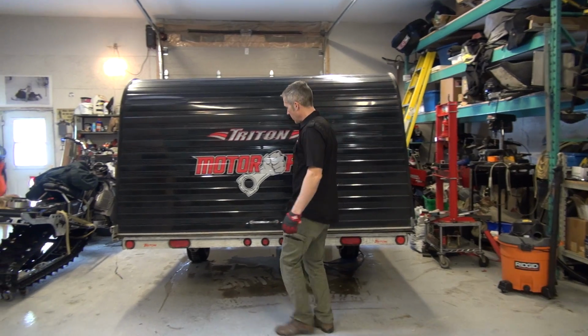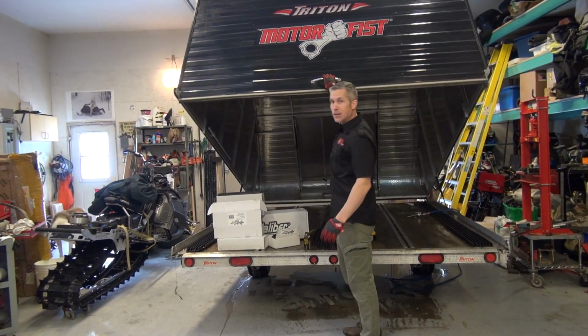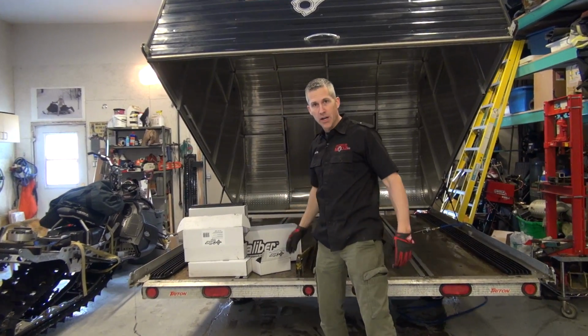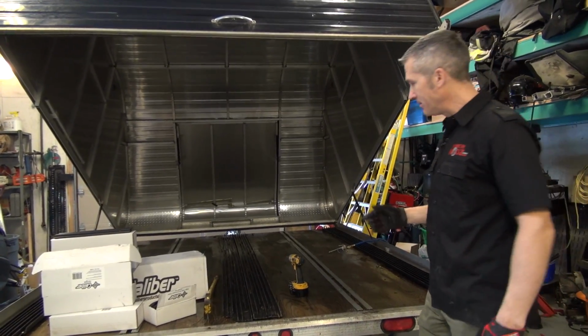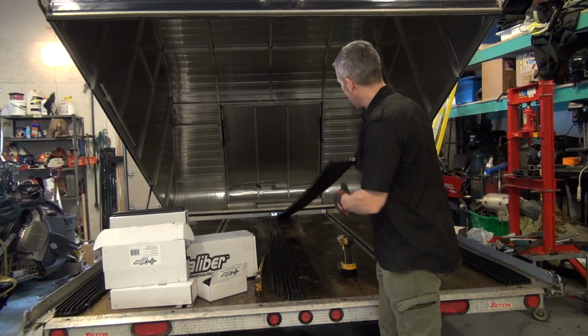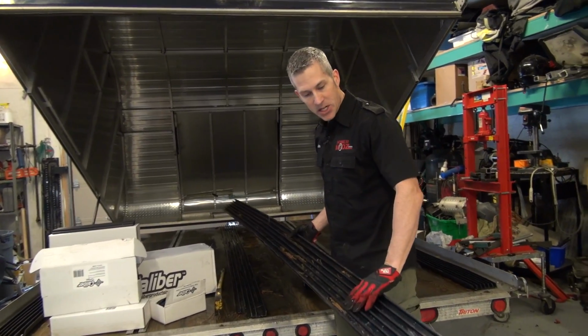All right. So the trailer's going to get a bit of an upgrade today. Needs a little bit of maintenance. We're going to put these Caliber Products Low Pro Glides on. They're Low Pro Grip Glide. We're going to replace these things that came with this old clamshell trailer. These were actually just falling out. So it's time to change them.